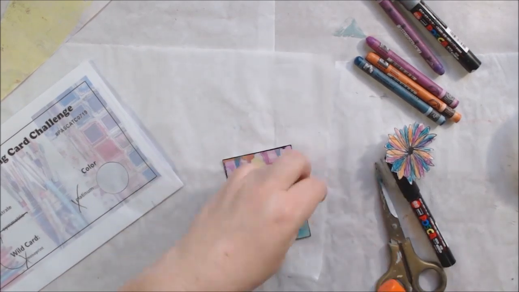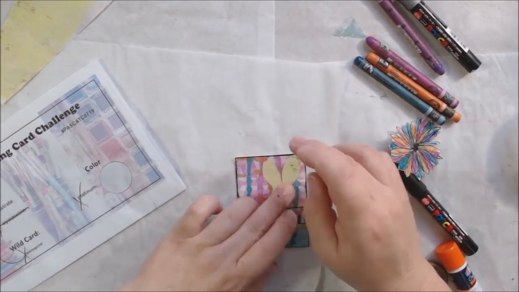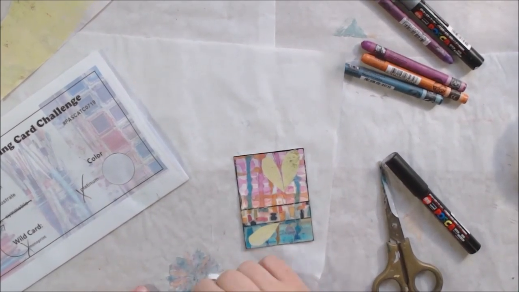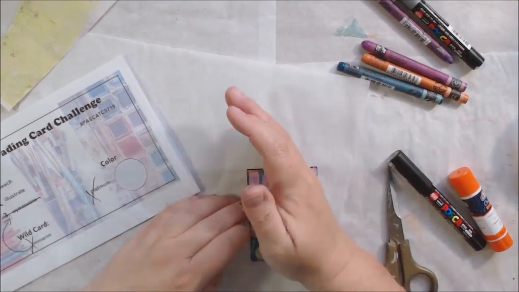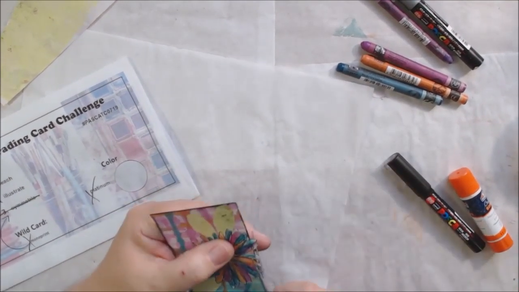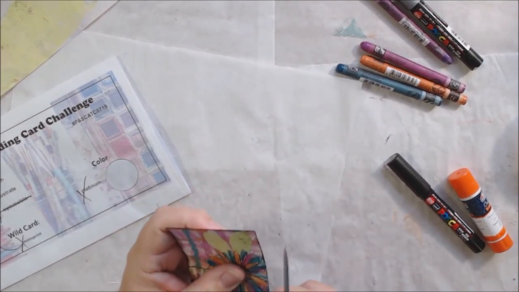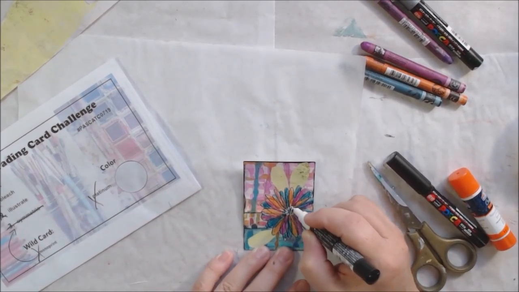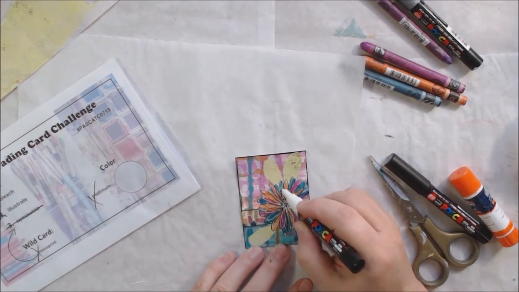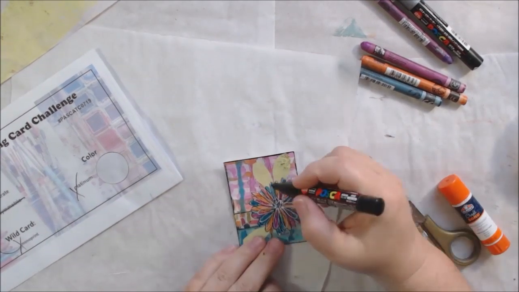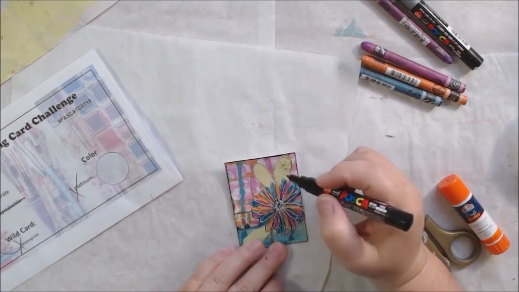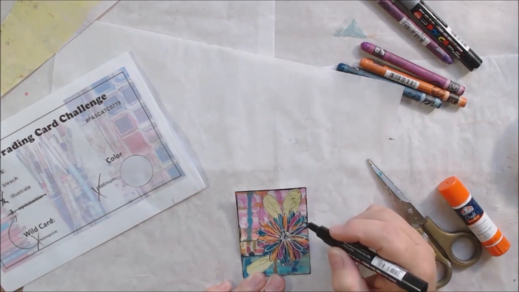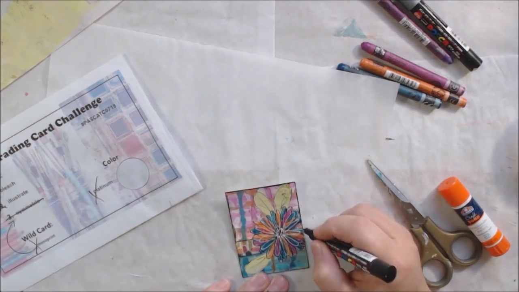So I decided to use the wild card again which was monoprint and I used a monoprint to make the leaves. I cut them out from a monoprint scrap that I had. So I glued all that down using a glue stick and then I add back in some highlights and things with Posca pens. I also off-camera added a word 'bloom' using a Brother P-touch again, but I did it after I'd already closed the camera off and added some silver splatters.